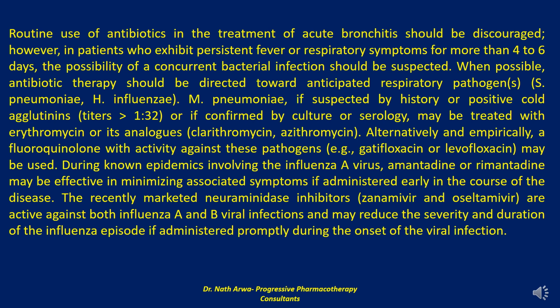During known epidemics involving the influenza virus, amantadine or rimantadine may be effective in minimizing associated symptoms if administered early in the course of the disease. The recently marketed neuraminidase inhibitors, zanamivir and oseltamivir, are active against both influenza A and B viral infections and may reduce the severity and duration of the influenza episode if administered promptly during the onset of the viral infection.